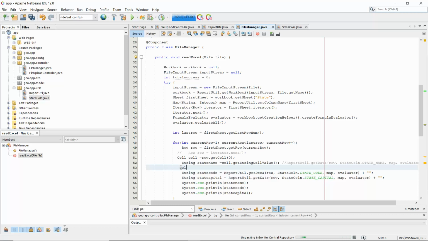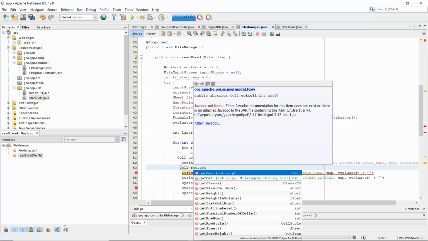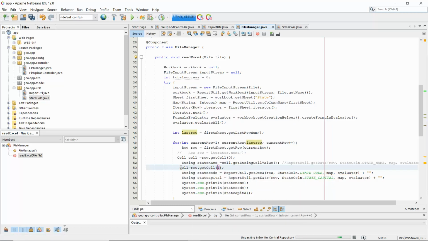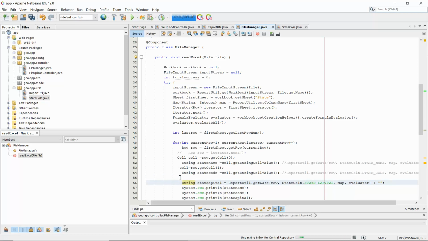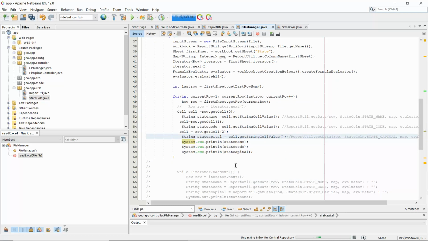I can still say share is equal to row dot get what? Share. Put 1 there, right? So that this guy will now be set dot what? Get string value, right? So we can still come down here and say, okay, share is equal to row dot get share 2, right? I can ask, okay, share dot what? Get string value. Do you understand this one?